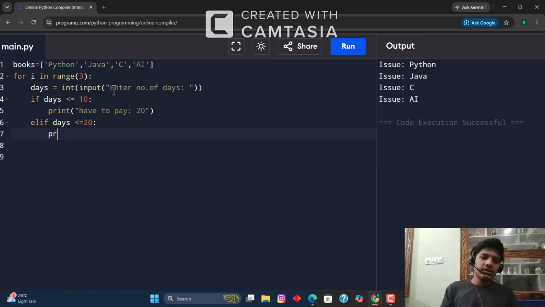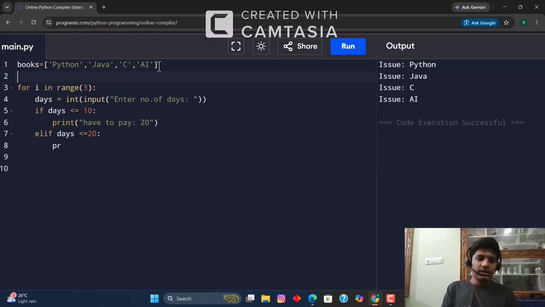Otherwise, we can take another variable, equal to days into 10, per day we will charge 10 rupees for extra days.